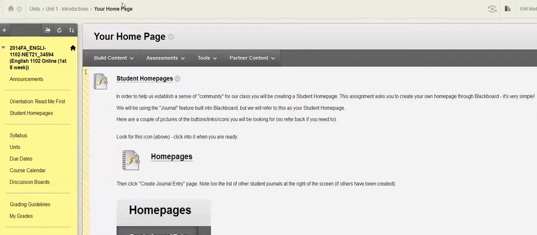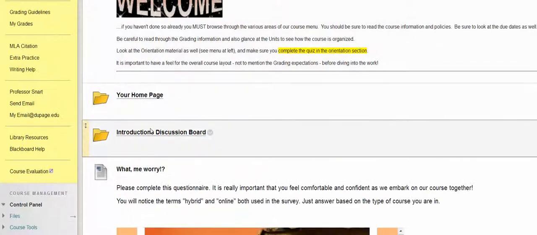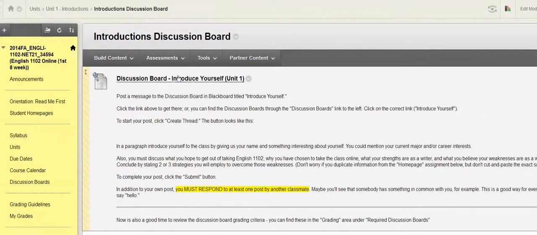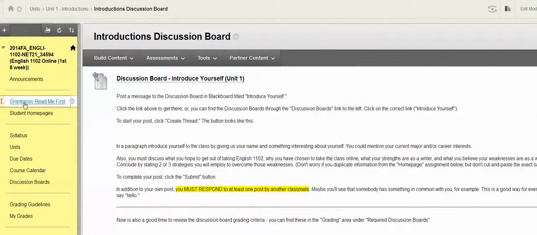Okay, so in addition to the home page then, if I go back to my unit, there's also our first discussion board. Like I'd mentioned before, it repeats in terms of you just introducing yourself, but it also is good practice using a discussion board, especially if you haven't done it before, because this is going to be one of the primary tools we use throughout our course. In addition to the essays that we write, a lot of it will be discussion board based work that you're doing. Okay, so make sure you're staying on top of things.